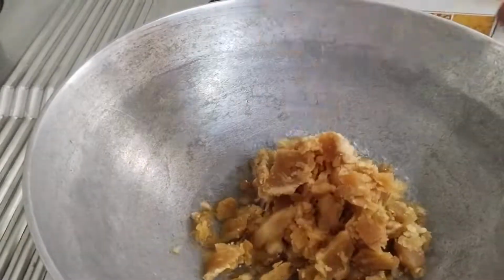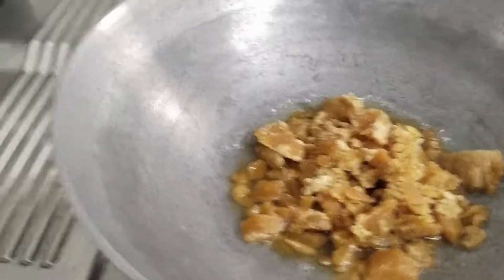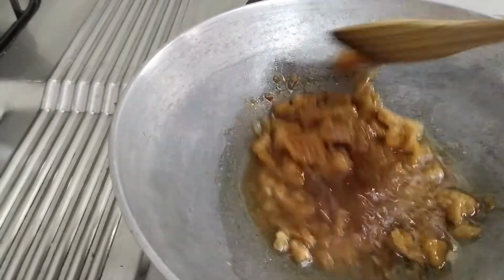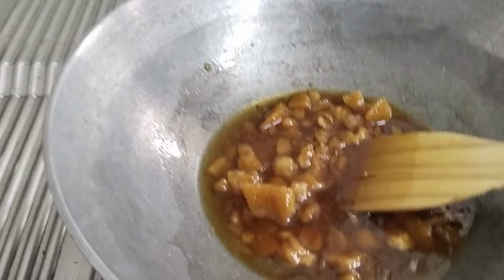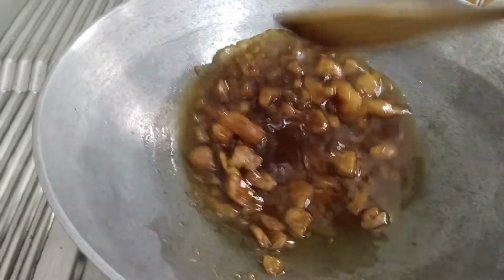Have added in the kadai quarter cup of water. Now the 1 cup of jaggery grated I am adding to this, and we have to melt this. If there is any impurity, you have to strain it and take it out. And the consistency of the syrup should be 2 to 3 threads.